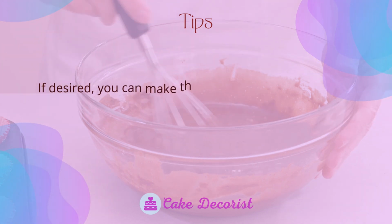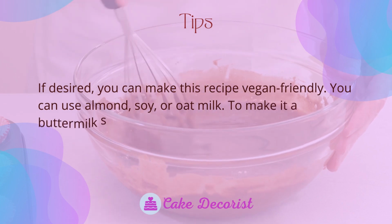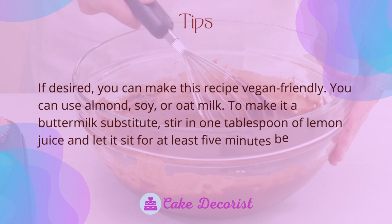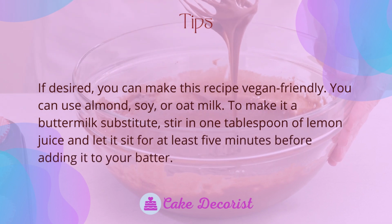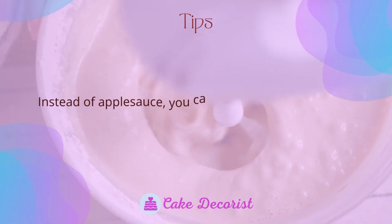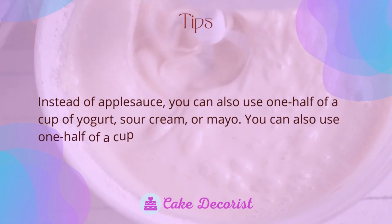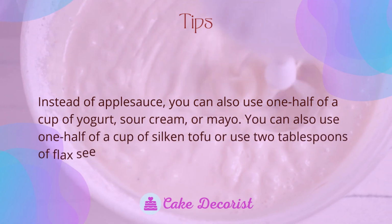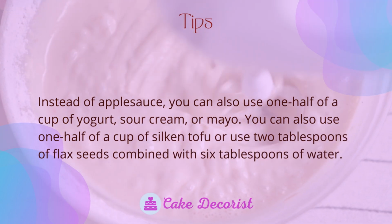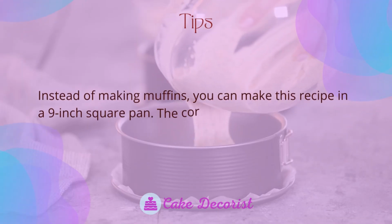Tips and tricks. If desired, you can make this recipe vegan-friendly. You can use almond, soy, or oat milk. To make it a buttermilk substitute, stir in 1 tablespoon of lemon juice and let it sit for at least 5 minutes before adding it to your batter. Instead of applesauce, you can also use 1/2 a cup of yogurt, sour cream, or mayo. You can also use 1/2 a cup of silken tofu or use 2 tablespoons of flax seeds combined with 6 tablespoons of water.